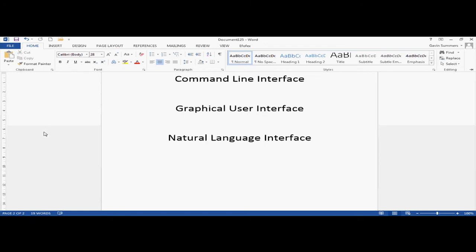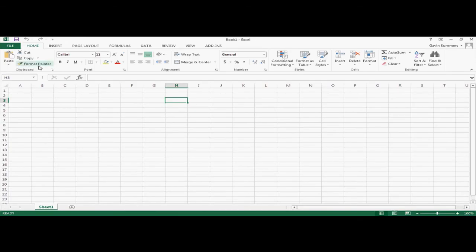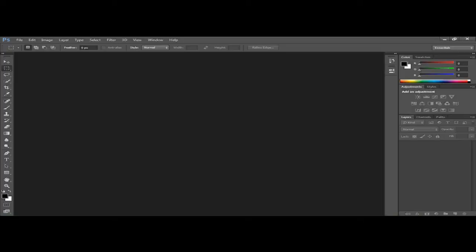We have a consistency of layout, so you can see we've got a ribbon at the top which is linked to tabs on the toolbar, and if I open up another program, Excel, which is also made by Microsoft, you can see that there's consistency within these programs. So if I know how to use Word, I know how to use these similar elements in a different Microsoft program. The same is also true if we have a look at an Adobe package.